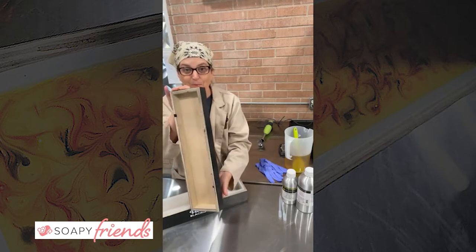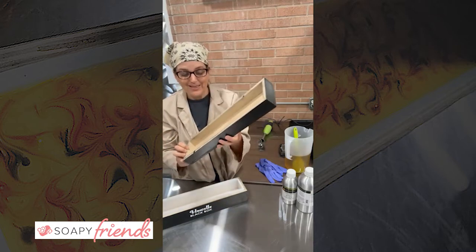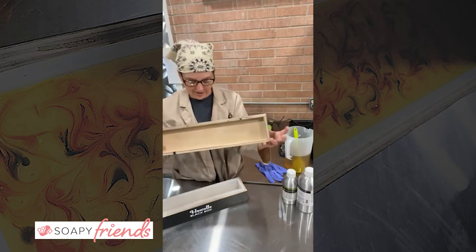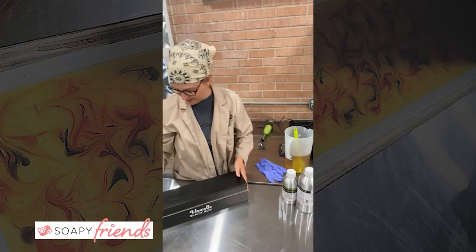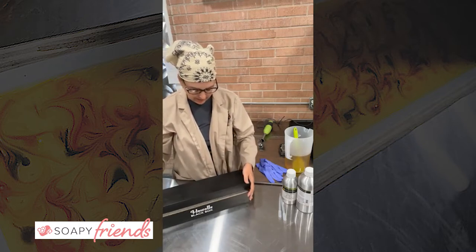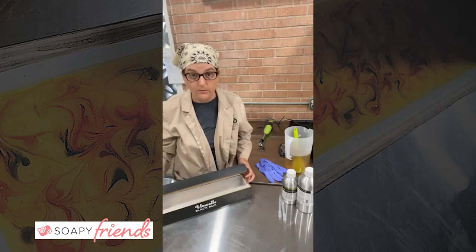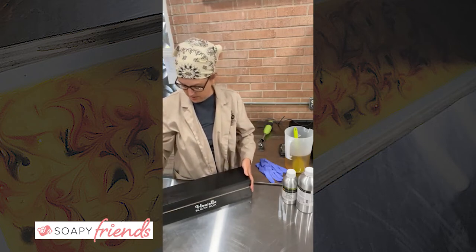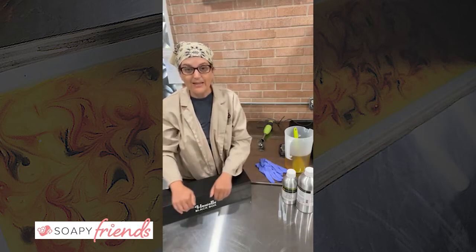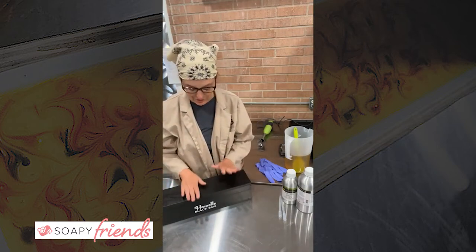Look, my soapy friends, it's a tall lid. Do you know what that means? Tops. Oh my gosh. This is going to be the best insulating mold ever, because the lid is going to fit right over the silicone insert. Won't damage our tops, and everything can gel nicely. I'm so super excited about these. These are gonna be great.